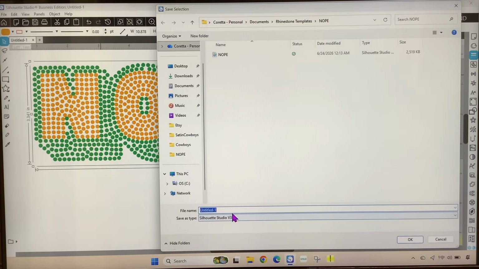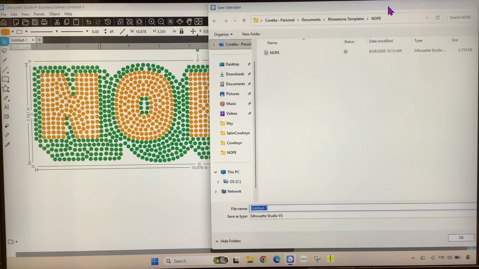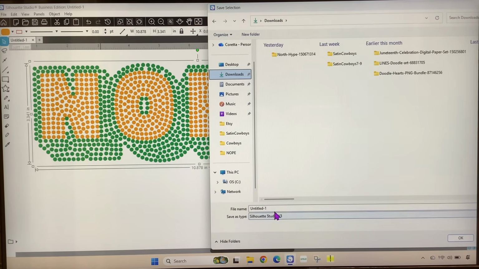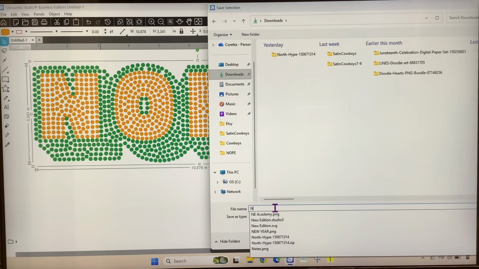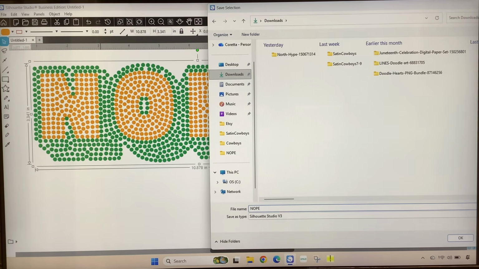I am going to name my file, and when I name my file, I want to include the size of my file so that I'll always know what size the file is.